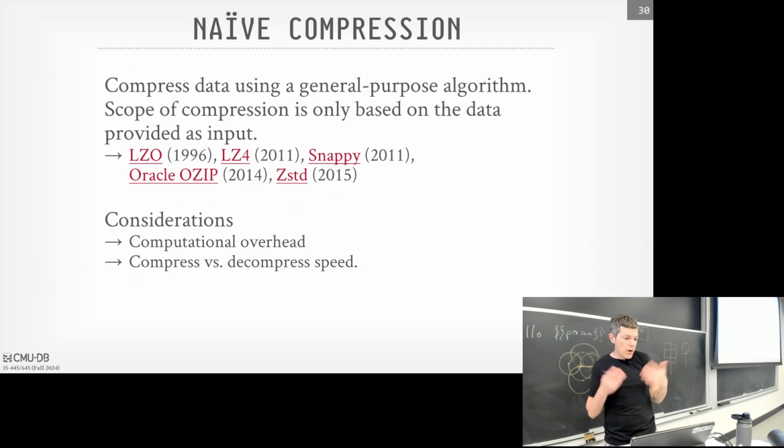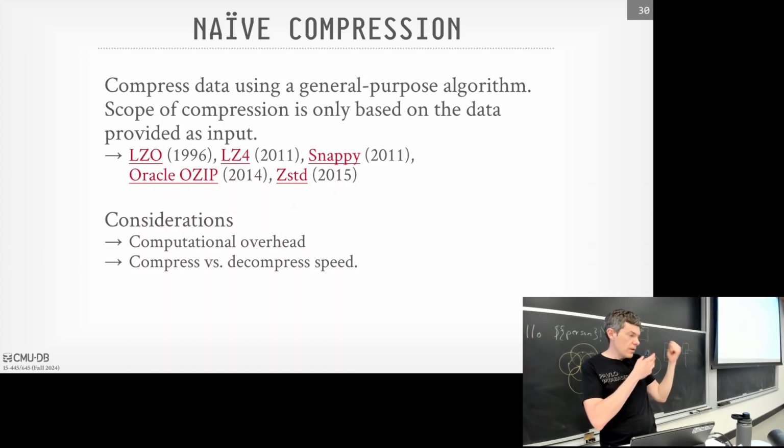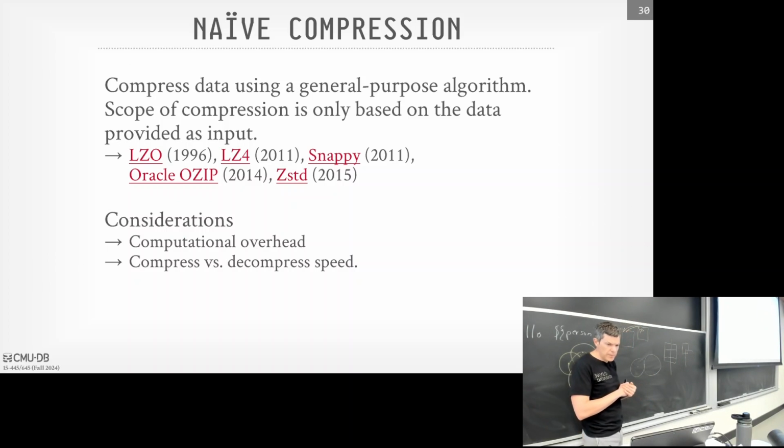You can use LZO, LZ4. Snappy is a modern variant from Google based on LZ4. Zstandard is what's considered the state of the art now, from Facebook. I think it's from the same guy that wrote xxHash. If you're using a compression scheme, you want to use Zstandard. It's considered the best right now, and it's the best trade-off between performance and compression ratio. And then Oracle has their own proprietary thing, which I think they still use, called OZIP, because they patent everything.